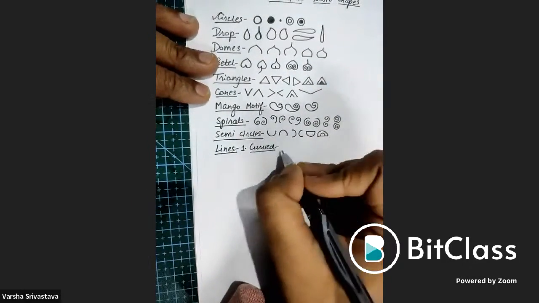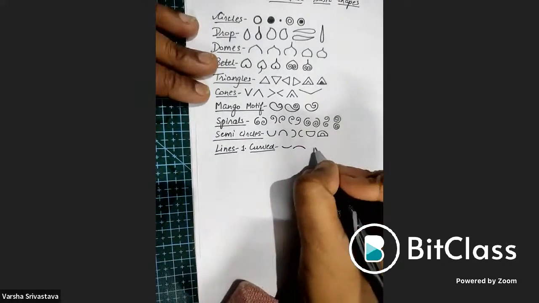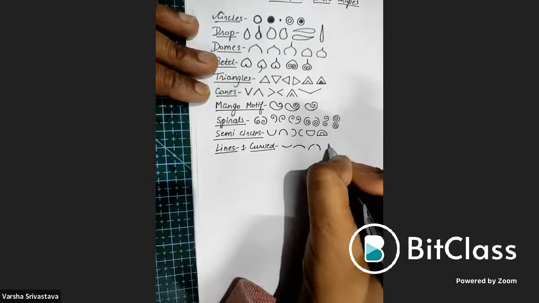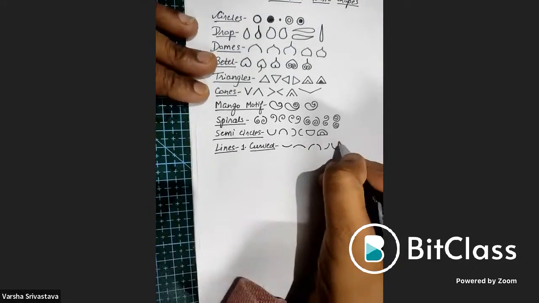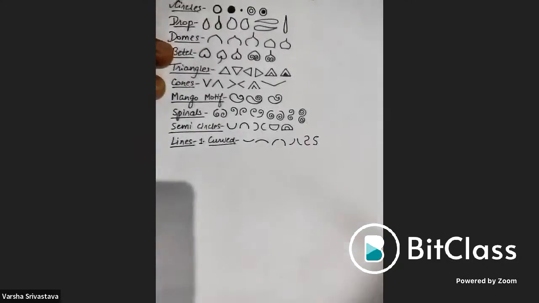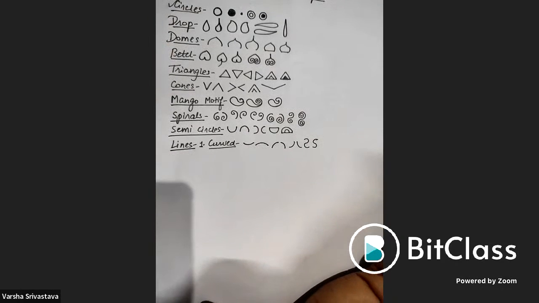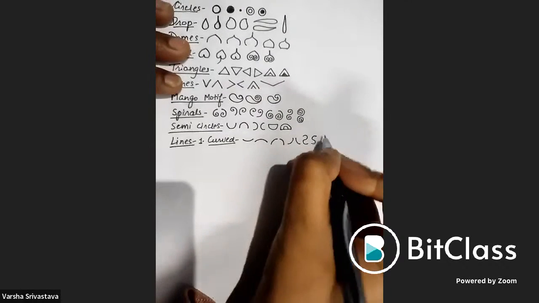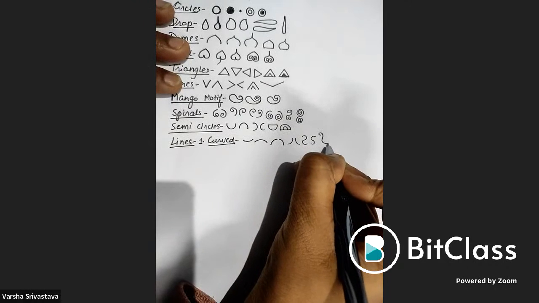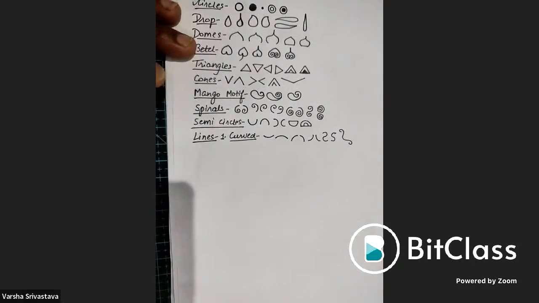So if semicircles are broad, curves are like this or like this. Okay. Then I'm making it inwards, outwards. Then I'm making the semicircle like this, curves like this as well. If you twist it very much, this will become the spiral. So you have to keep in mind that you don't have to twist very much. Then I am making a curved line like this as well. And this we will be using in the leaf pattern. We will be making one leaf in the border and you will understand why I have made this. This is also the curved line.